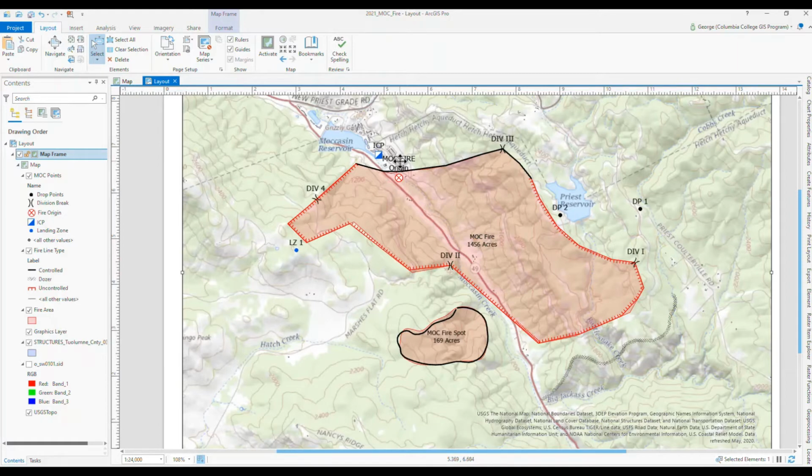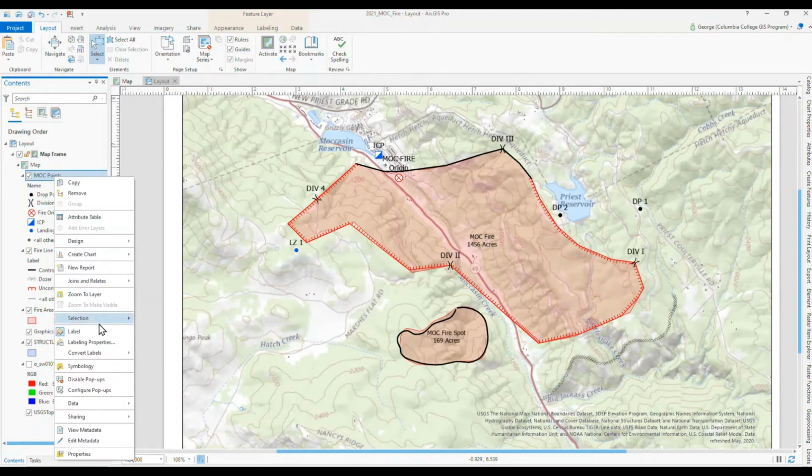And then looking at the Mokefire origin here, that's a little crowded up against the ICP, so we probably want to change that. You can change some of that within your symbology adjustments, but what we're going to do is convert it to graphics and then move them individually. It'll convert every label to a graphic, and then we can move it. So what we do for that is we want to change to graphics the points. So you go down to points, you right click, and you go to convert labels and convert to graphics.